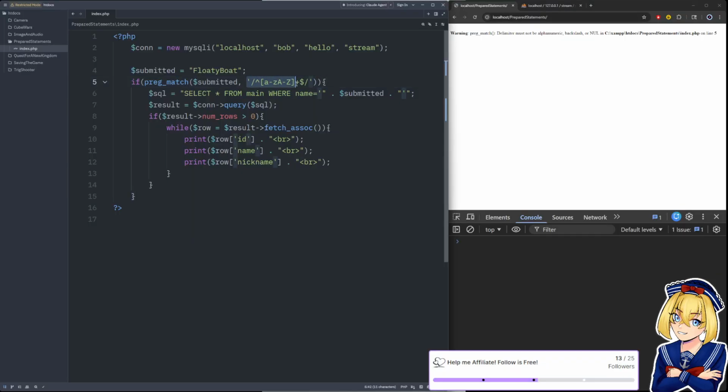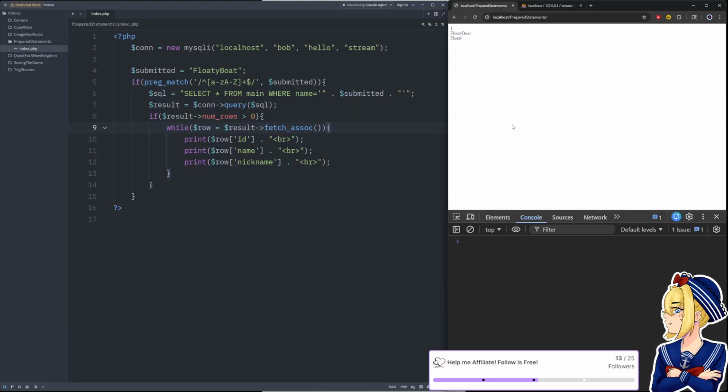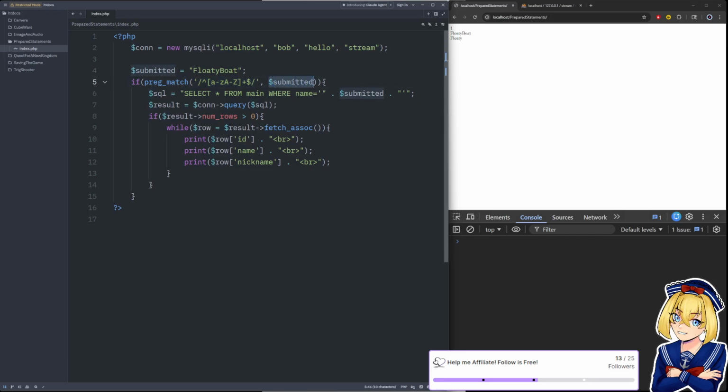We are supposed to put the regular expression first. Okay, now it's working. So we're saying we have this regular expression. If floaty boat, which is what was submitted, matches that regular expression, then we're going to fetch the stuff from the table because we're going to trust that it's not SQL syntax, and we'll put it in here, right?